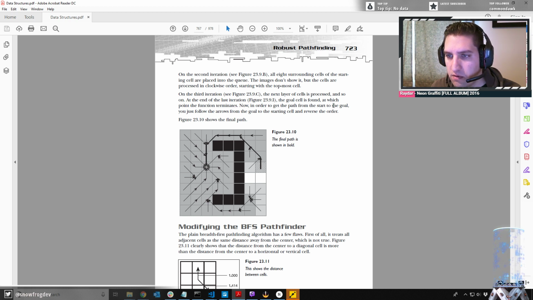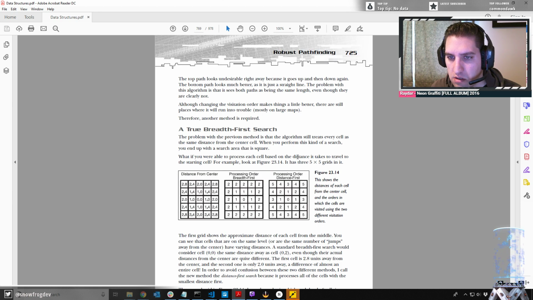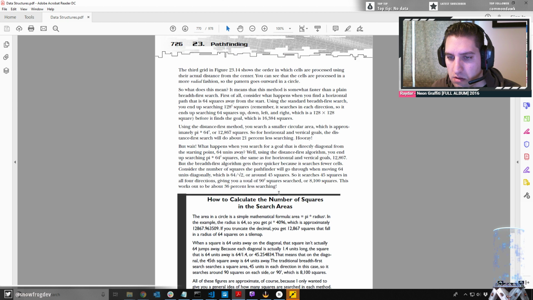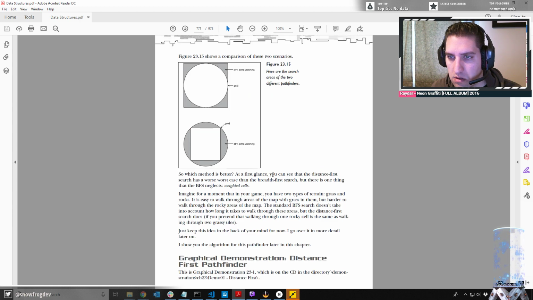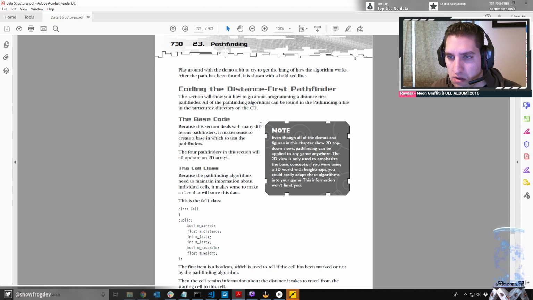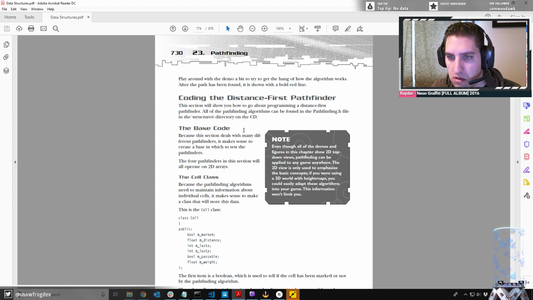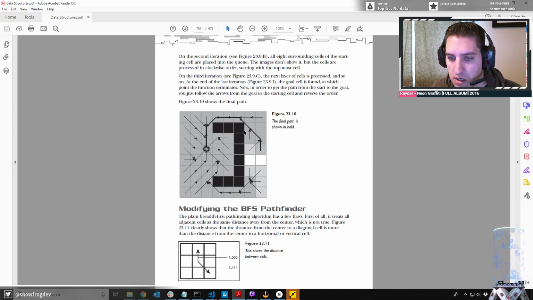Now, in order to get the path from the start to the goal, you just follow the arrows from the goal to the starting cell and reverse the order. Yeah, doesn't show us how to implement that though. Interesting. Not that hard to figure out though. I just wanted to see how they did it.